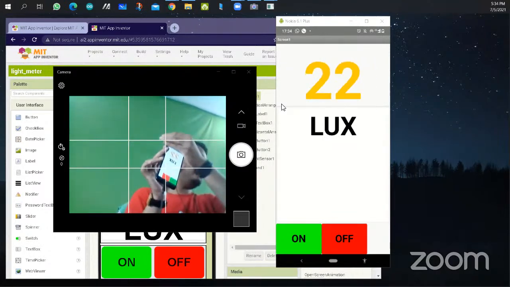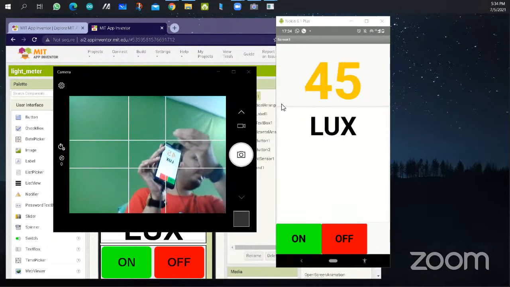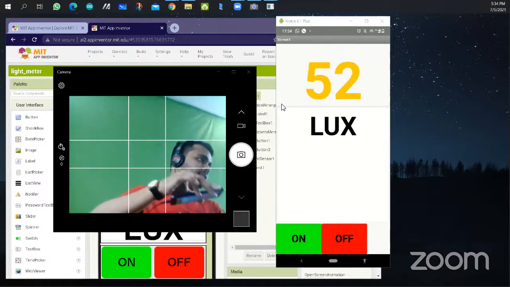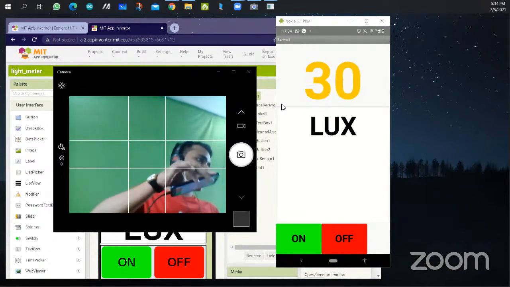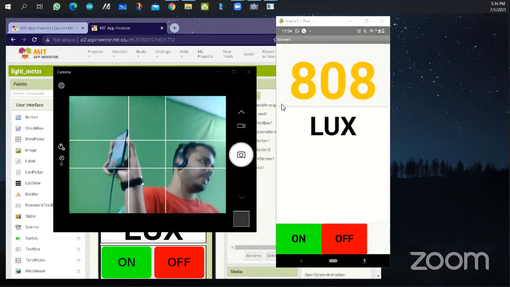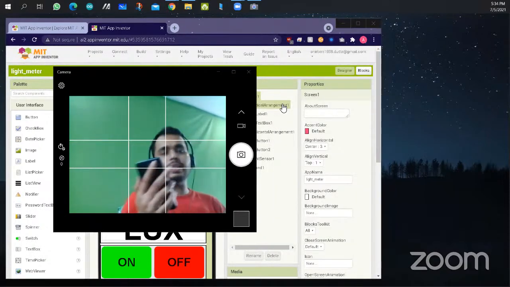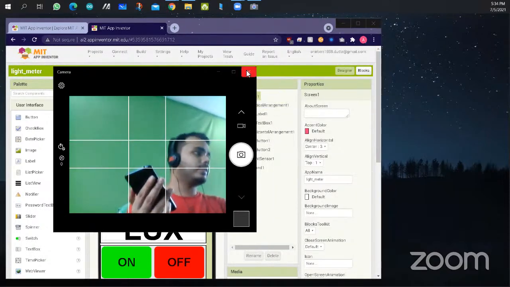If I lightly cover it, it will be in the 25 range, and if I face it downwards where there is less light, it will be in that range once again. But if I face it outside where there's much light, see the range. So as you guys can see, it works, right?